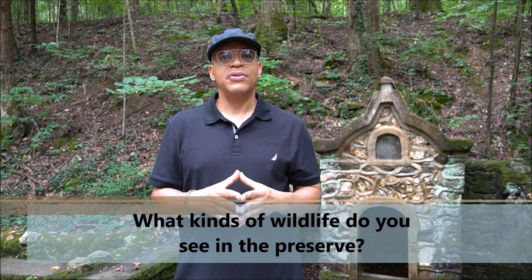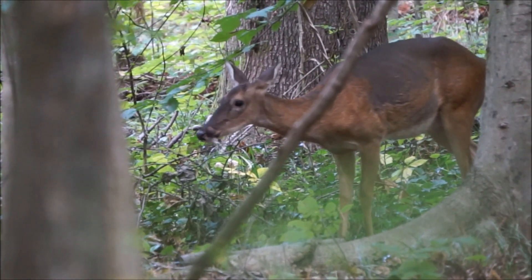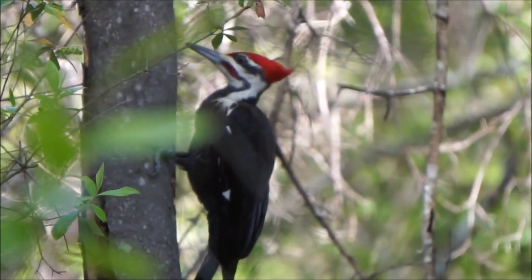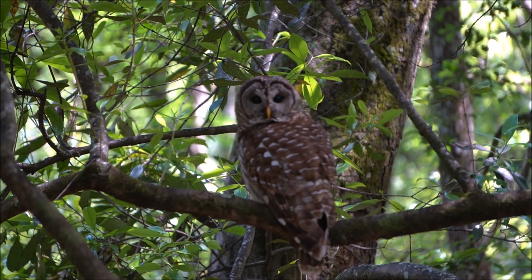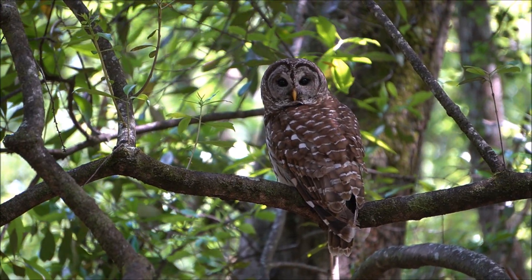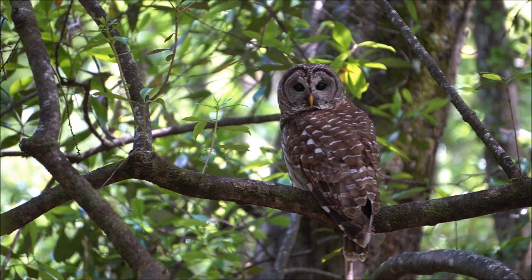There's lots of wildlife here. There's deer — you see a lot of deer in the evenings and early morning. In terms of birds, the most interesting bird I've seen is the Pileated Woodpecker — it's a beautiful bird with a red crown and it's quite large. And the barred owl — we were able to see one; it was a huge bird. You almost don't notice it because it sits so still in the tree that you could easily mistake it for a branch or part of the trunk. And then there's the red-shouldered hawk. These are just some of the birds and mammals in the park.